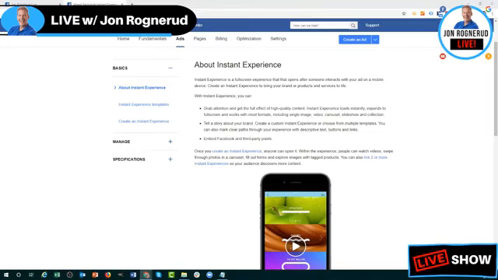It used to be called Canvas in Facebook ads. We're talking about Facebook here, and how to create a Facebook instant experience for higher engagement on mobile. This is for mobile specifically, right? So not desktop or any other, but mobile.